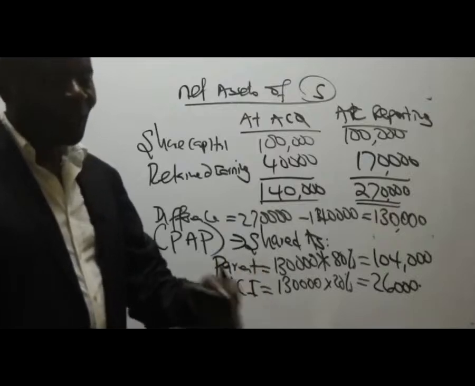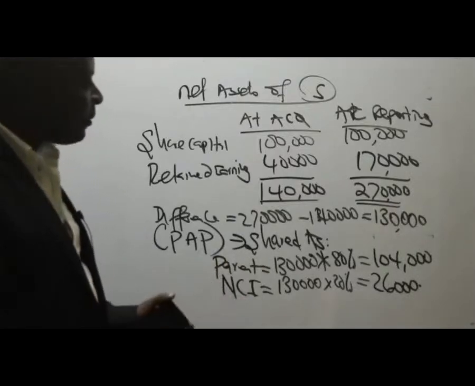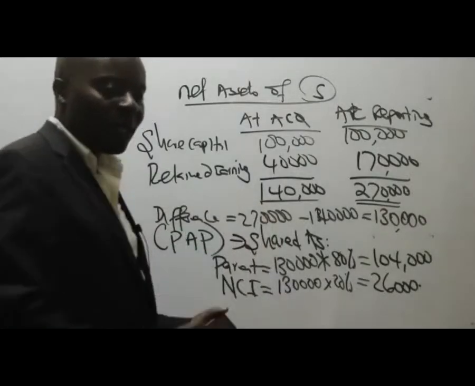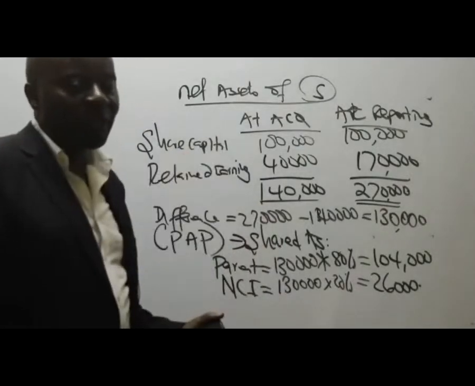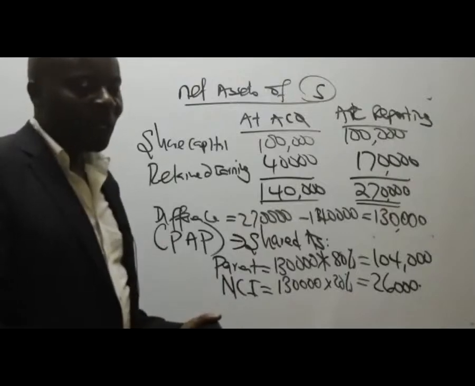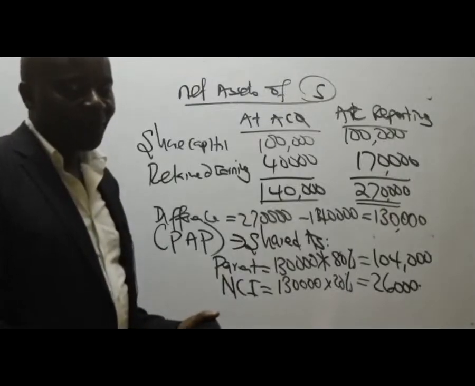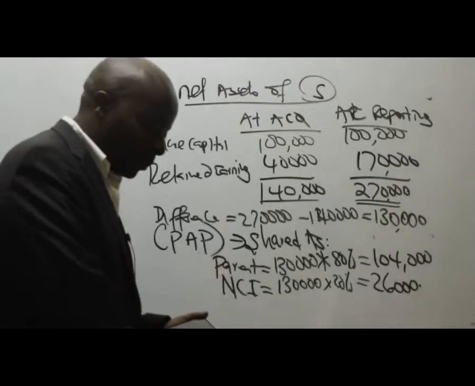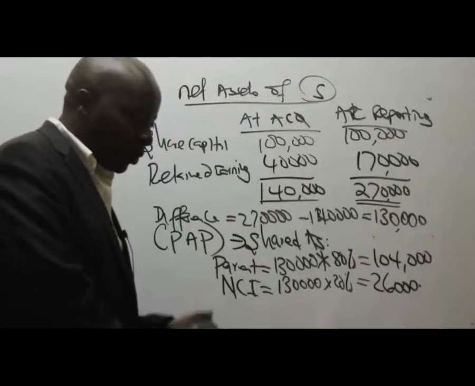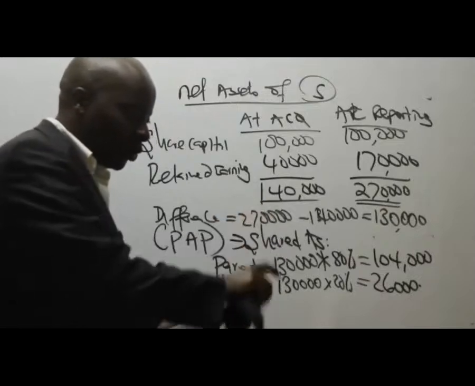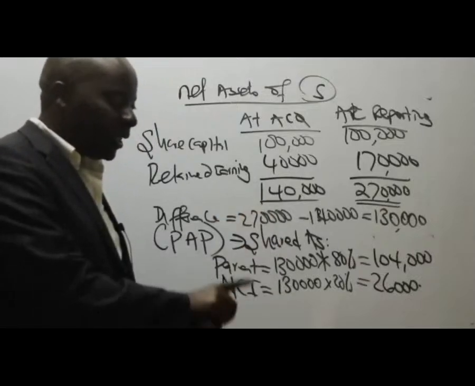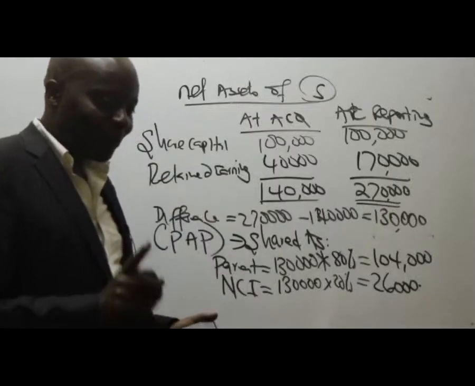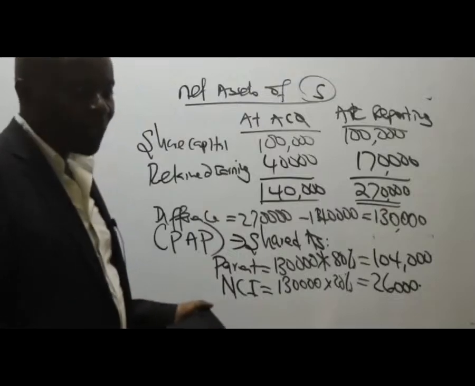Just go slow. Get this one, and after this, I'll be able to do the piecemeal acquisition using a short question. From then I will be able to tackle a comprehensive question from our past paper. Only 1, 2. You guys are done. Then we have disposal of shares from control to associate, for example. And then we have foreign subsidiary. From there, group cash flows, that will be it.